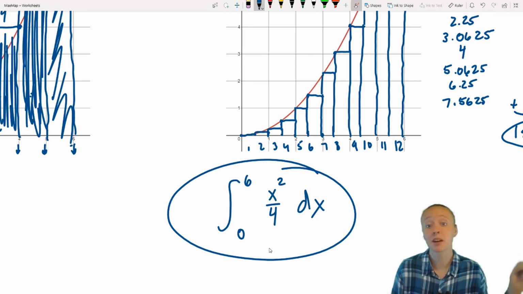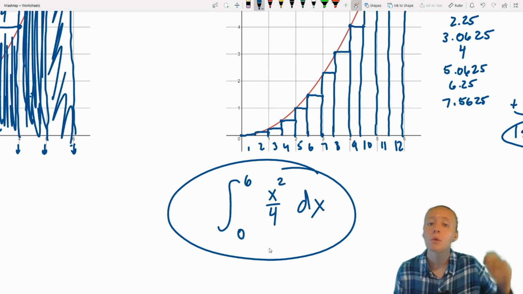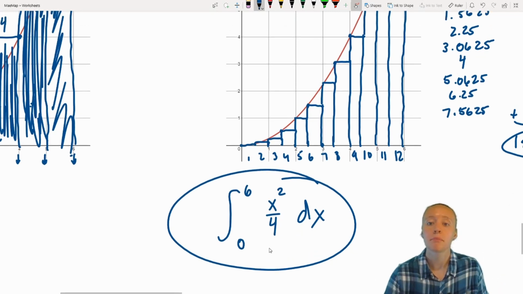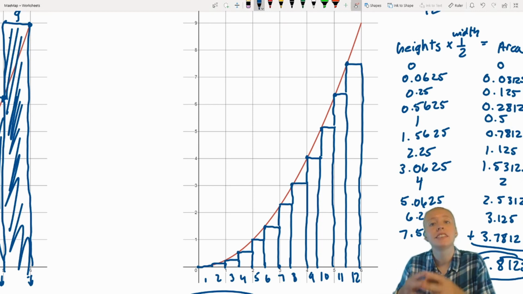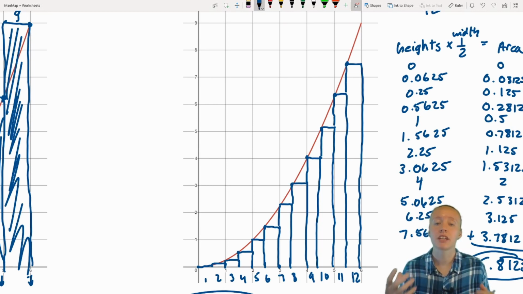So make a note of this and come back to the worksheet and double check that area of 18 once you learn these strategies. But with this last example, we'll wrap the worksheet up here. So continue on to that next worksheet where we're going to learn more about integrals, going into a definite integral and actually trying to understand how to find that exact area as opposed to just estimating.